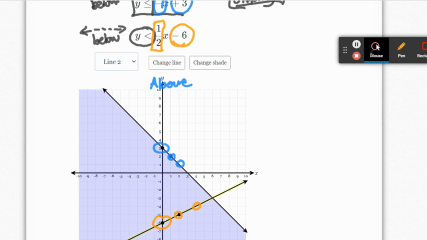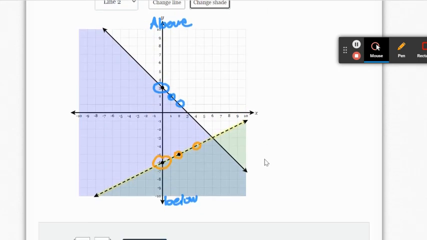Now, pay attention to the fact that this is supposed to be a dashed line. That's what I had referenced before. That's going to be shaded below. So I click change line. Now it's dashed. There's some shading over here to the left, above and below the line, but that's from the first line I graphed. Notice also that I got this new icon here that says line 2. I can change it and go back and talk about line 1 if I needed to, but I want to fix line 2. Change the shading to be below. If I accidentally did it above, I'll get the wrong answer. I want to shade below.